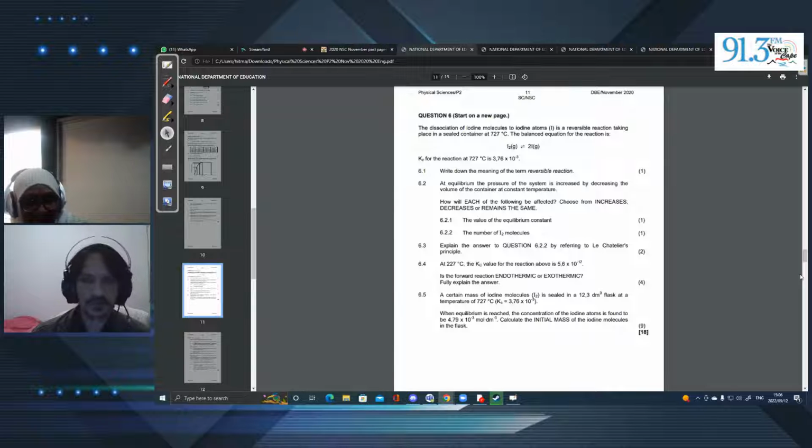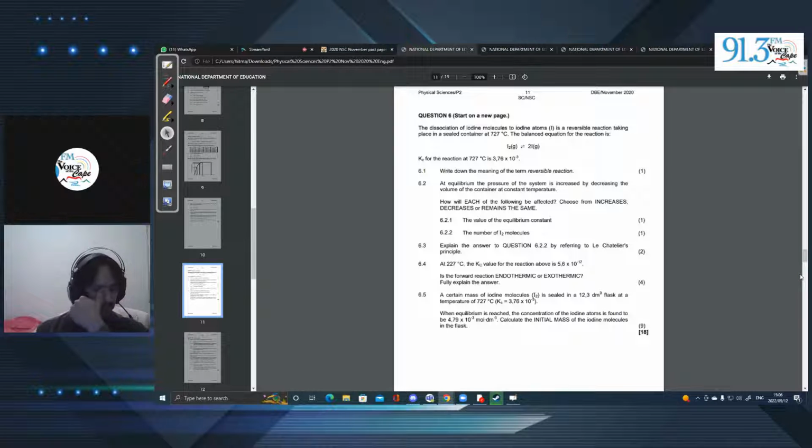Bismillah. Okay, shukran. Assalamu alaikum, everybody. So today as mentioned, we're looking at chemistry and specifically chemical equilibrium, which I find a lot of students struggle with, especially with the ICE table, or some of you might know it as the RICE table. And we'll take a look at that, and we'll be looking at reversible reactions, Le Chatelier's principle, endothermic and exothermic reactions, and hopefully everyone will have a better understanding of this specific topic.